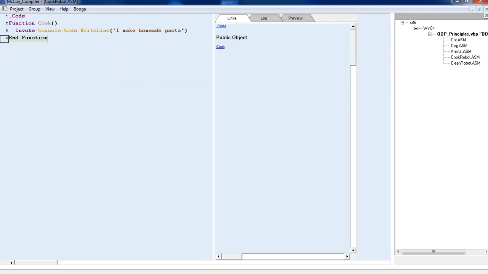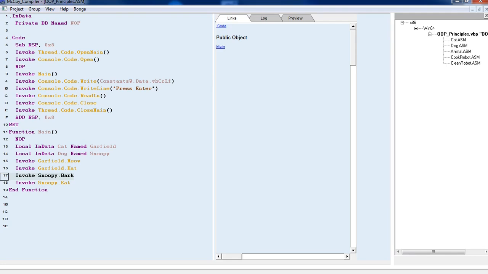Then we'll go back here and let's just comment out dogs and cats. And let's make a robot. He makes a clean robot named my robot.